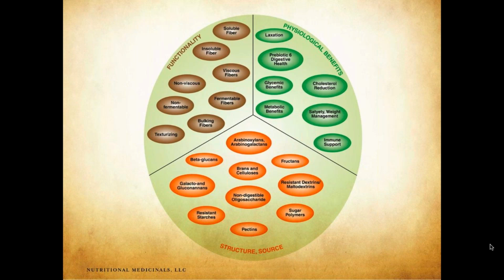So you've got this functional component in a nutrient, fiber, that so many people underestimate the value of. If you look at fiber as only providing regularity, you're really missing the mark in terms of its value. I would argue that fiber is every bit as essential as protein, essential fatty acids, and the carbohydrate content of a diet. We're so overly focused on those nutrients which provide calories, but they're of no use if the microbiome is in a state of disarray. It doesn't matter what micro or macronutrients you're providing. And really the only way you maintain a healthy microbiome is by having an array of fiber, which historically has not been looked at as an essential nutrient.